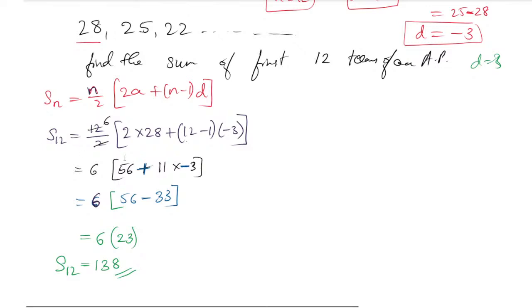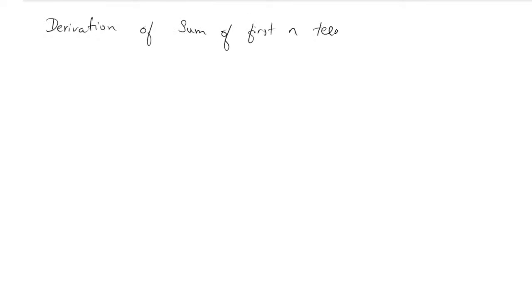Okay, let me take it a little bit down. So all of you write it down. The heading of that is nothing but derivation of sum of first n terms of an AP. Very important, this derivation is for your understanding purpose. If you forget the formula, sometimes you can derive it and get that formula. Not a problem, so let us go with this.